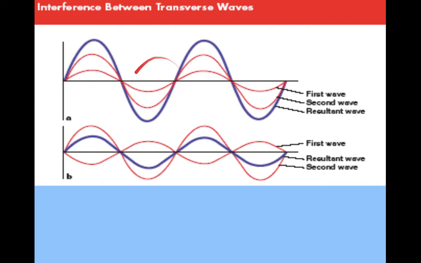This is constructive interference. This is destructive interference. So this is positive 2 and negative 1. The net wave is going to be 1. The net wave is going to be negative 1. Again, the two wave formations, the full waves, interfere to either act constructively up above or destructively below.